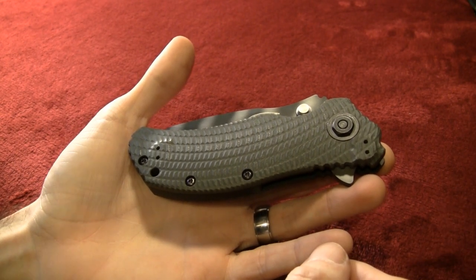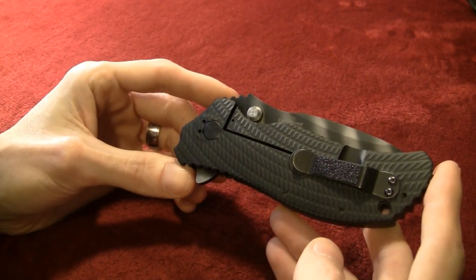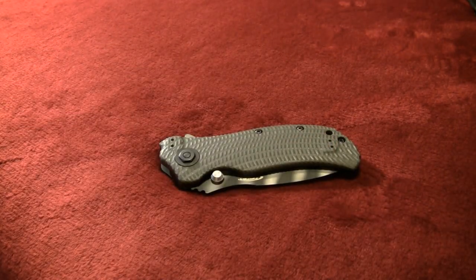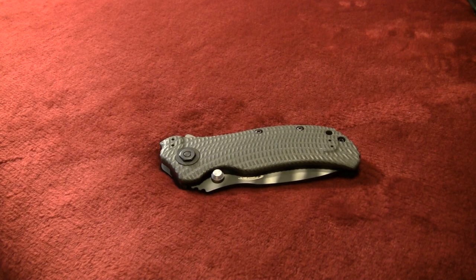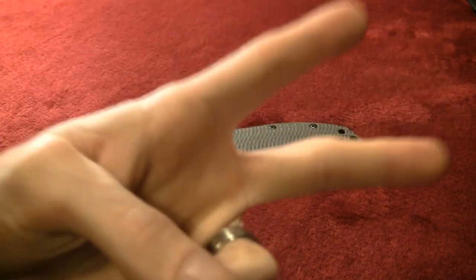I think that's about it — I really do love her. This is my new girlfriend Ophelia. If y'all have any questions about Ophelia, the 0300, or this one, drop them in the comments and I'll respond. With that I'll get on out of here — that was my review on the ZT 0301 from Zero Tolerance. She's a sexy one y'all, and I love her. Life's short, stay sharp.